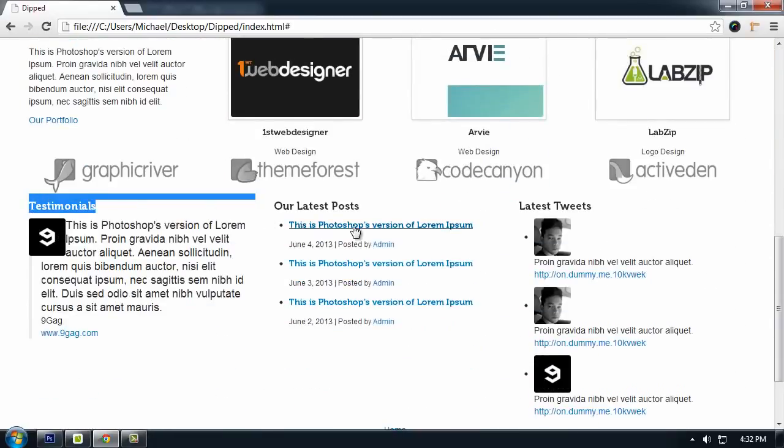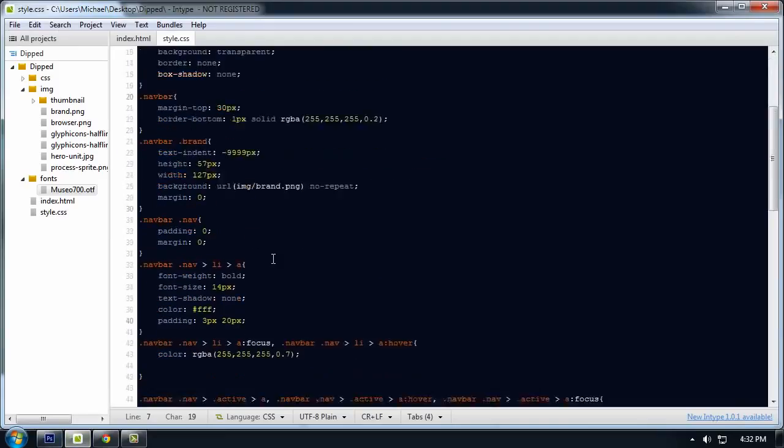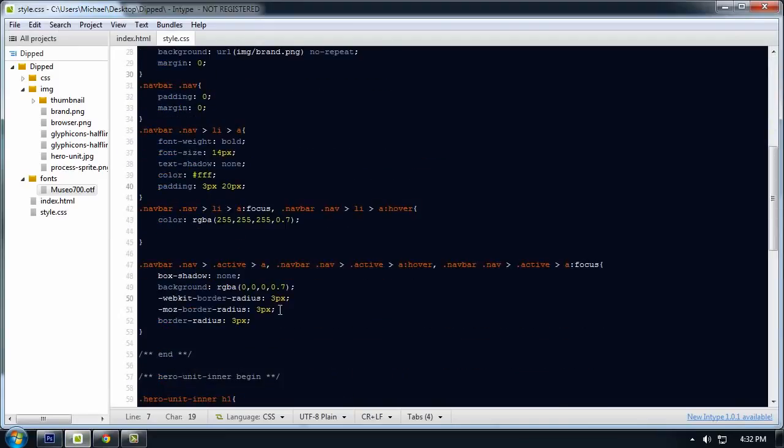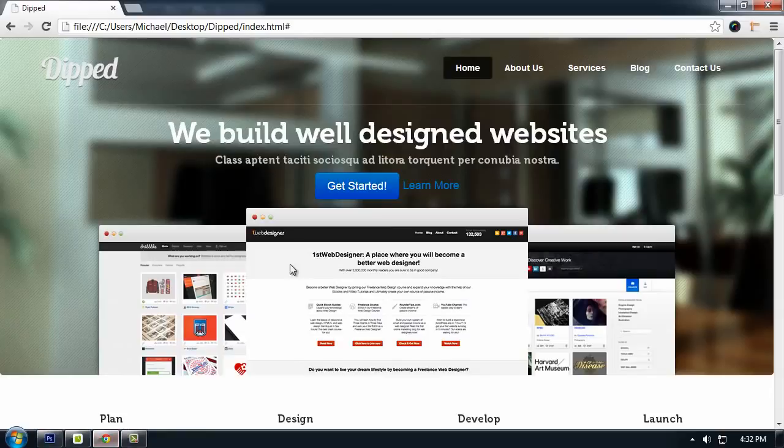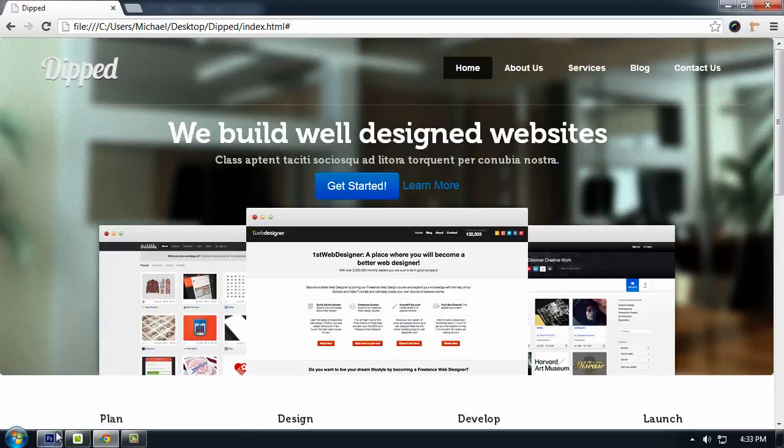Every heading has this font. Actually, what we can do there is active color white. So it's great to see the active state now.